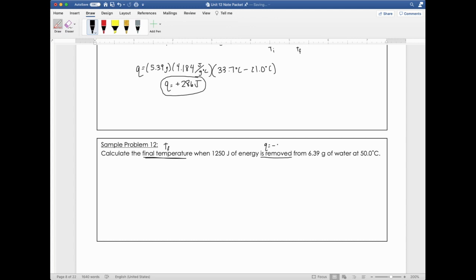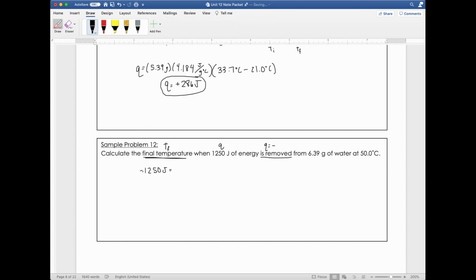Let's go ahead and get all of my variables in here. We're still going to use Q equals MC delta T. And I actually have Q right here. It's not telling us, but remember, this Q must be negative because I'm removing that much energy. You can still do this if you forget the negative, but I think it's harder to keep all of your numbers straight. So if you just remember removal is negative, absorbing is positive, I think this makes it that much easier for you. So there's my Q.